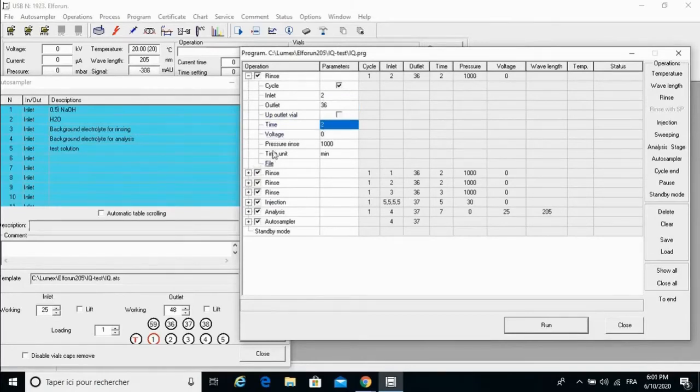And here's the time unit right here, 2 minutes, at 1000 millibars. So this is our water rinse. And you'll notice that because I highlight these, I'm actually able to edit the numbers here. And this is how I would edit the numbers on my method.